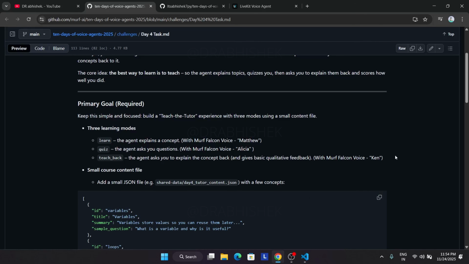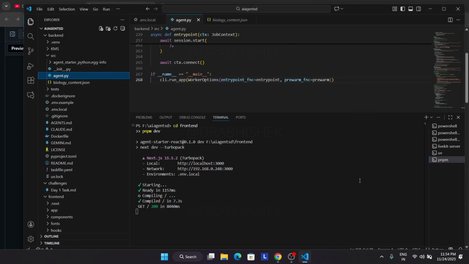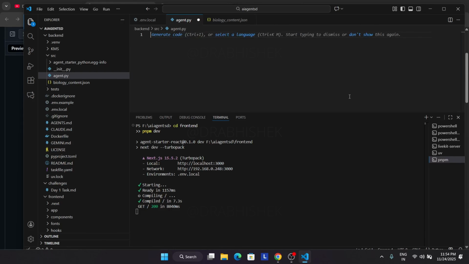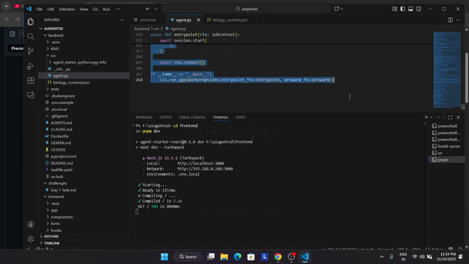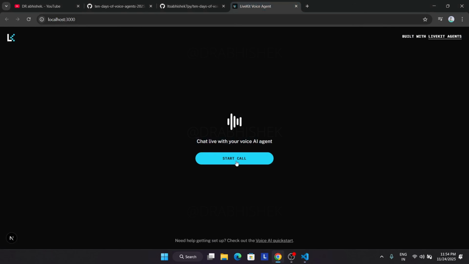Do not copy this content. I'm saying that you have to select the entire content, or you can download the file and just Control A and Control C, and then you have to simply paste the entire content over here. Okay, you have to just Control A, Control C, and paste over here like this. Then it will be saved over here. Now let's come to the agent and test it.